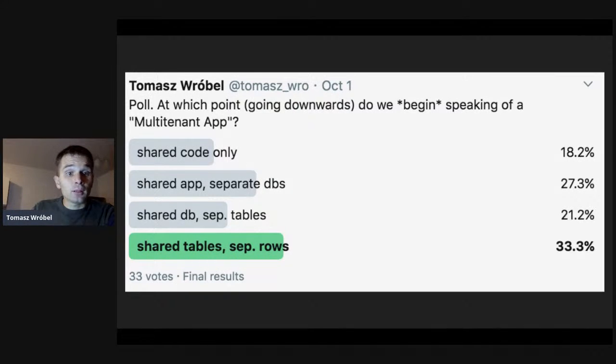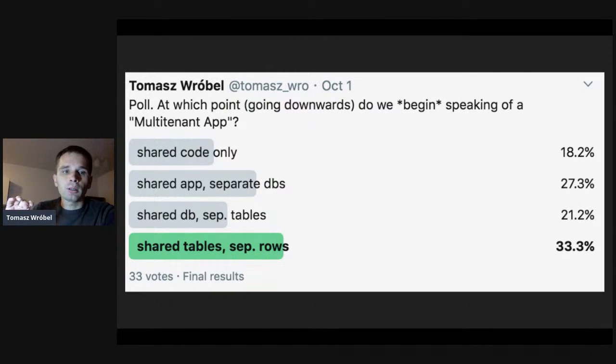And even if you go even higher, imagine a system where you still serve multiple tenants, but you only share code. Every tenant has its own application, DB, full stack.